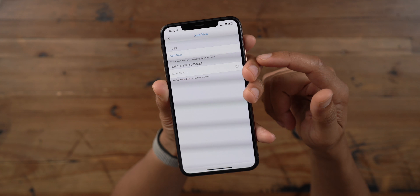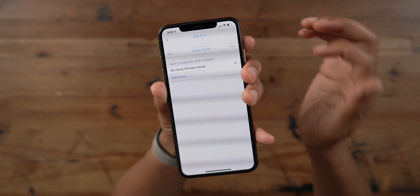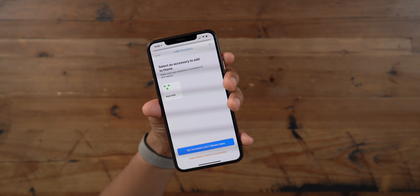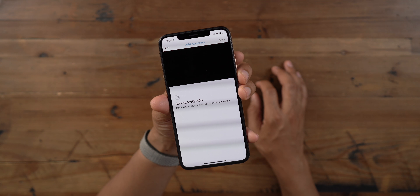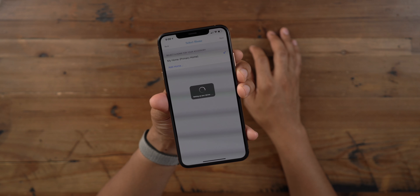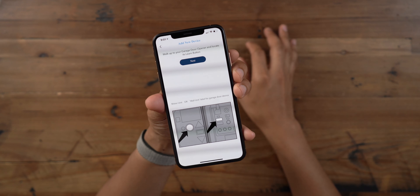So we're just going to add it here right within the MyQ app. It pops up under the discovered devices. You need your MyQ Homebridge plugged in within Wi-Fi range, close to your garage door opener. We scan the HomeKit setup code, tap the bridge, and it's adding it just like that. It's going to say additional setup required — you just tap done, and it's going to ask you to give the Homebridge a name. We can just keep it default; this is the name that will show up within HomeKit.